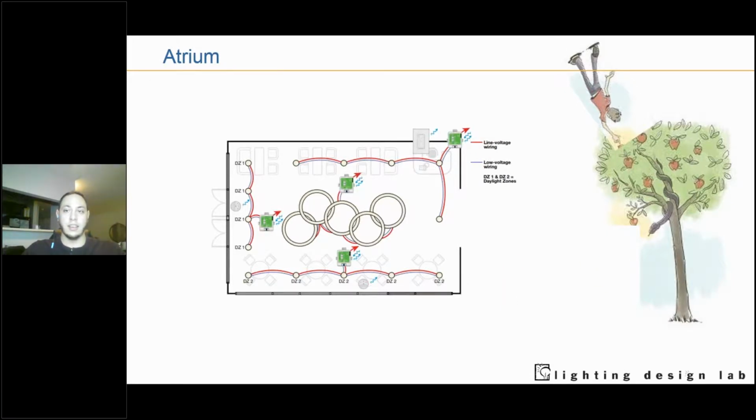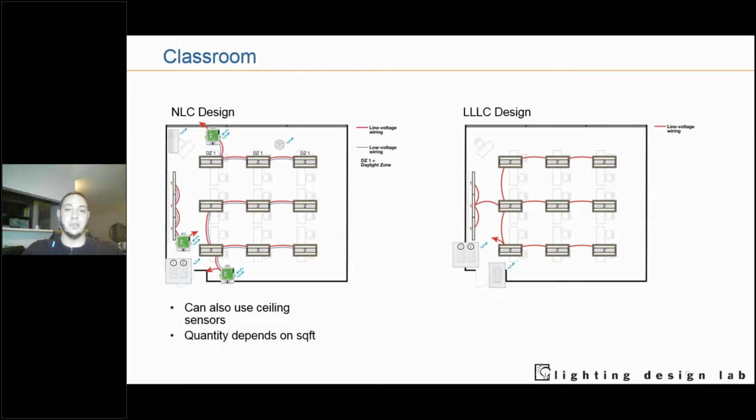Classrooms are one of these spaces that are a bit more complex because there are very many different ways you can implement lighting in a classroom. Again, ideal classrooms will have multiple zones of lighting that you can, as we saw from the PNL case study earlier, dim lights up and down to respond to certain cues for different activities. NLC can also change color tunability in a classroom if the fixtures have that type of capability.